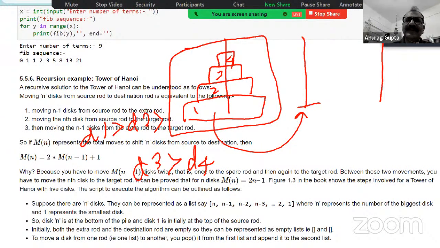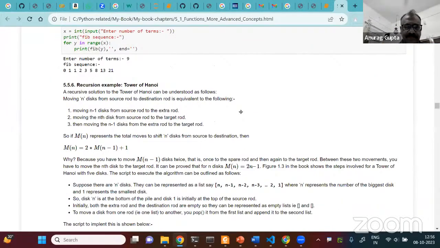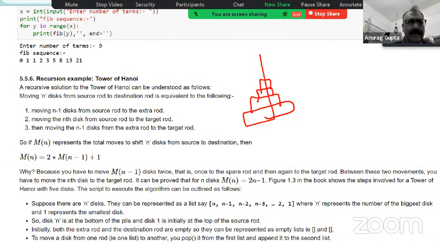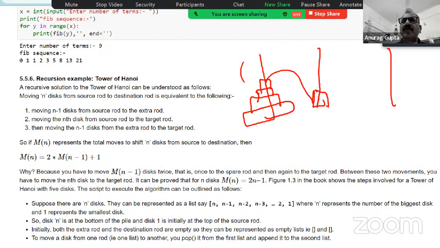And when you shift, you cannot put a bigger disk on a smaller disk. That means you cannot have 4 here, and you cannot put a 3 on top of this. Let me just draw it again. So if you have again 4, 3, 2, 1, and then this and this, you can put the 1 over here. Then you have to put the 2 over here.